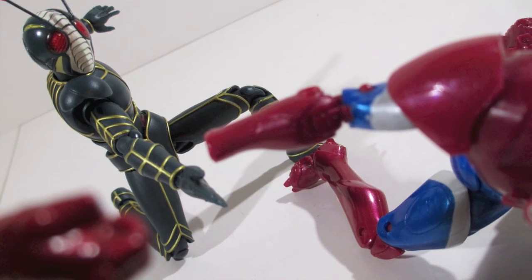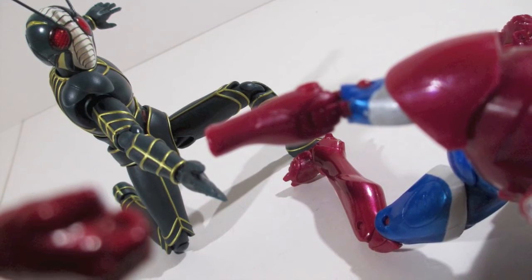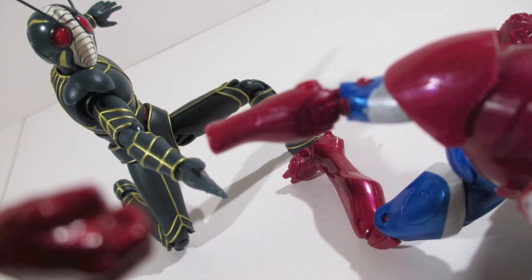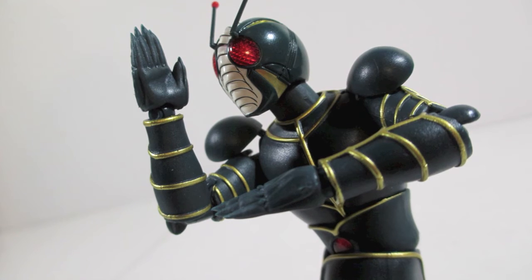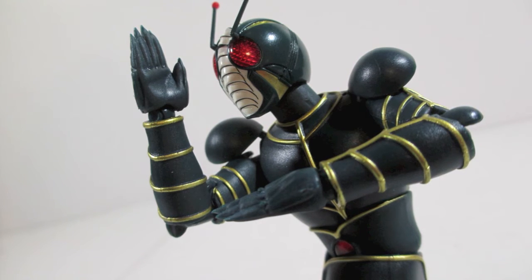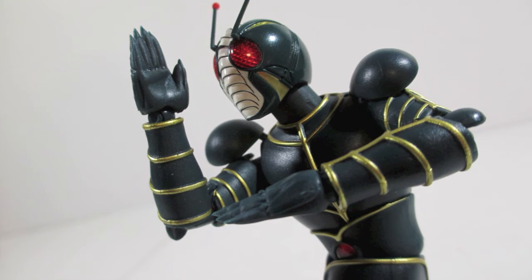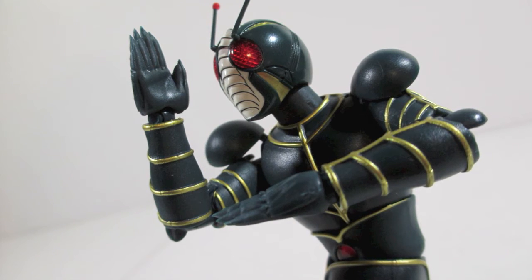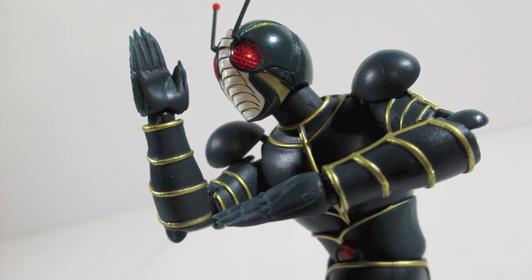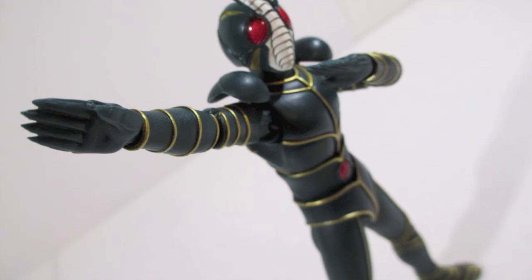And all of these little pieces, these little accessories, they just make the figure come alive that much. Yeah, I couldn't help it. When I saw the chopping hands, I was like, "Jah!" But it's just great. You're getting exactly what you need to capture the spirit of the character as you saw him on film. And that's the point, you know?